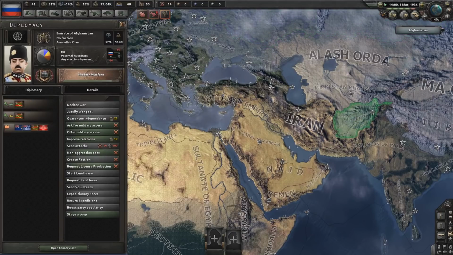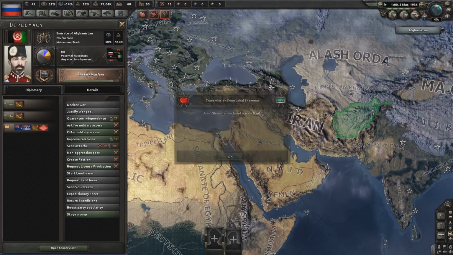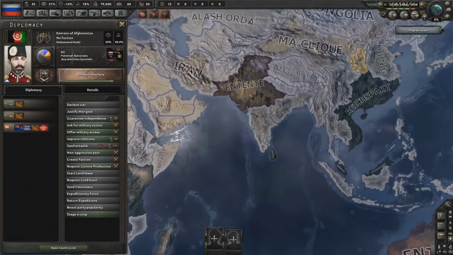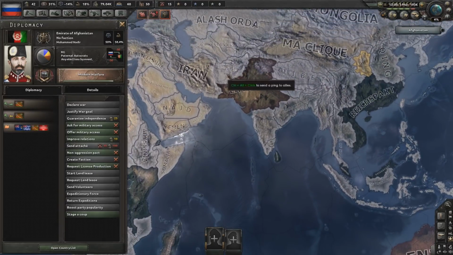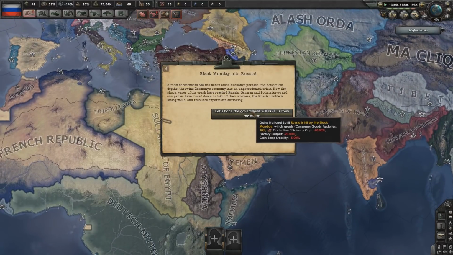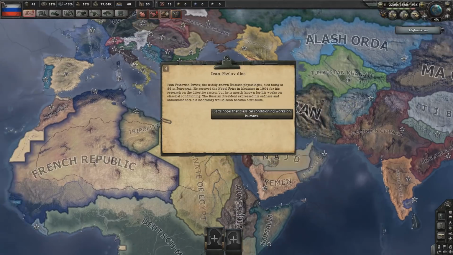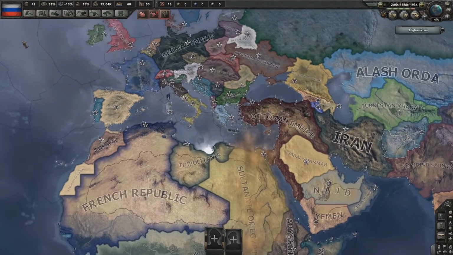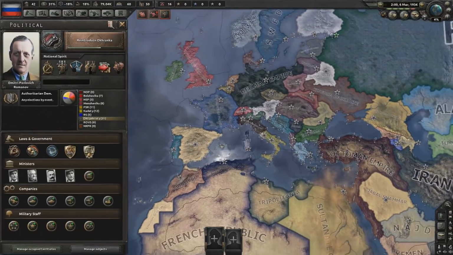Well, it looks like they made it out fine. And now military ask. Yeah. Oh wait. Did they join the Entente? No, they didn't. What's going on here? What is this? Oh, that's the truce. Black Monday hits Russia. No. Ivan Pavlov dies. He's a psychologist. Yeah, he liked dogs.